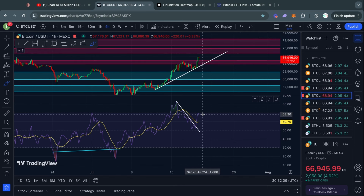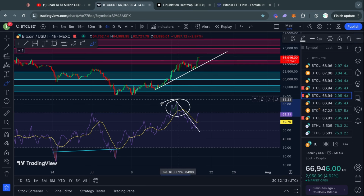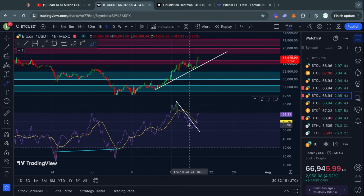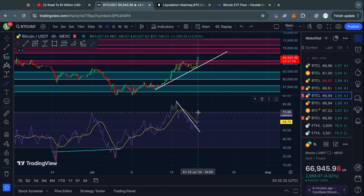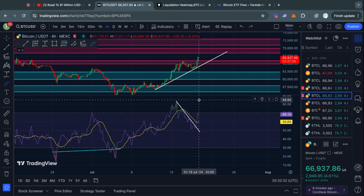territory here. And typically when we are in overbought territory, as you saw right here, when I warned about it as well, most of the time you need to see the RSI kind of reset back down to around that 50 level. And potentially we have already started that here, where we touched into overbought territory and then are potentially resetting back down to around that 50 level.